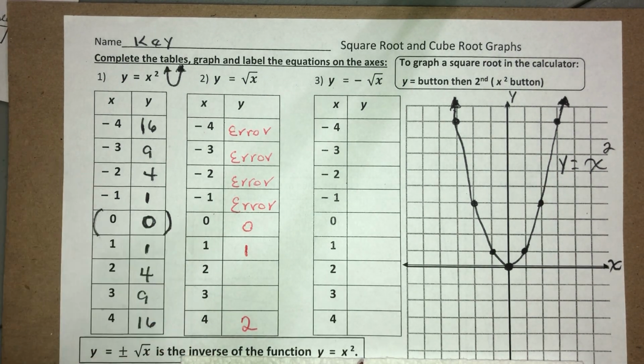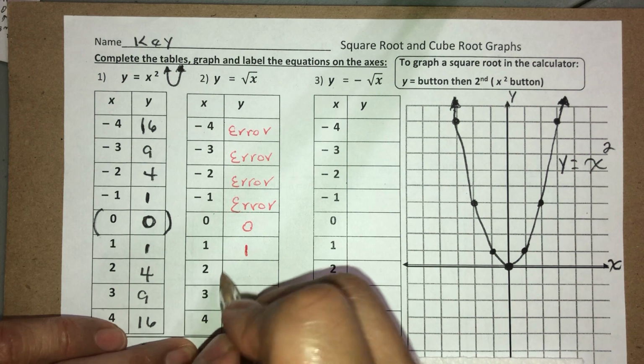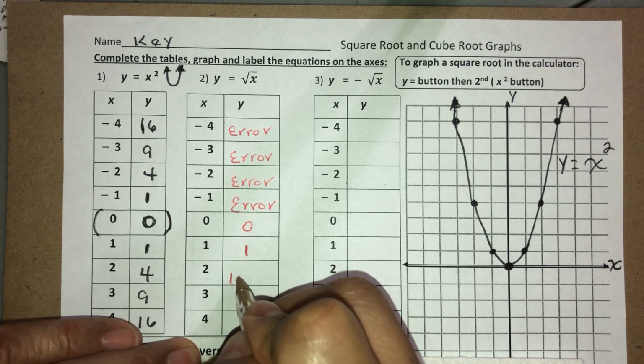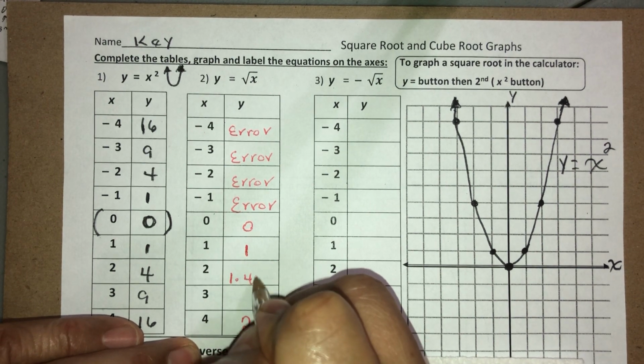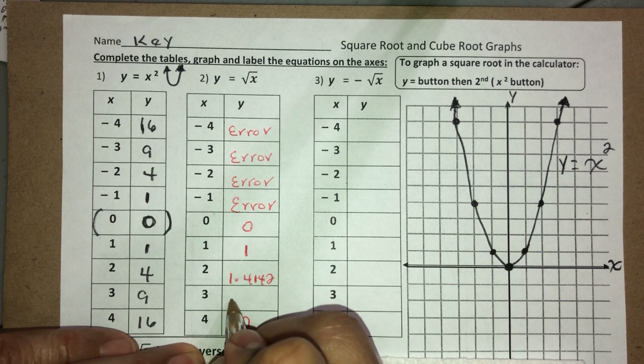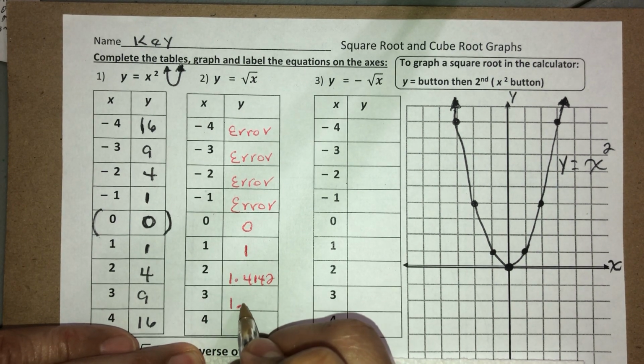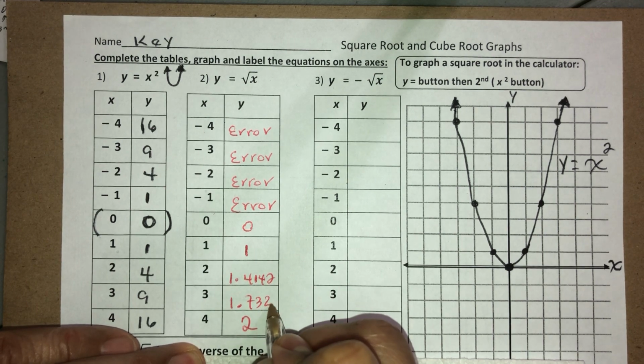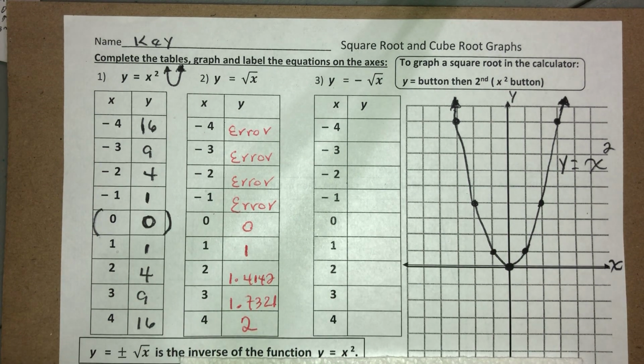Now, this one, you're going to get it from the table and I'm going to show you how, okay? So let me write it down because I already have it. So the square root of 2 is 1.4142 and the square root of 3 is 1.7321. Now, you're going to ask, Mister, but how am I going to graph that? I will let you know in a second.